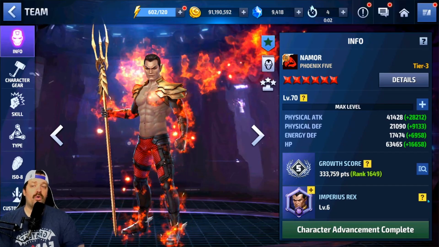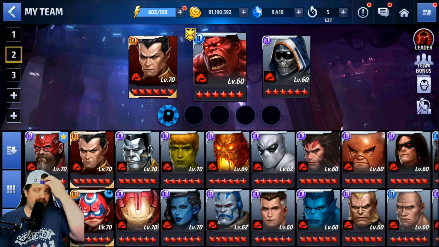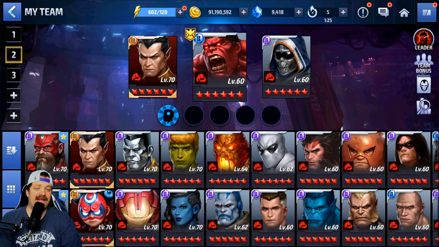So first thing, what is actually the best team for Namor? The best team for Namor is pretty simple. You have Red Hulk as a lead. You have Taskmaster as a support with the uniform, only if you have the uniform. Otherwise, you want to use either Colossus or Villain Hulk. And then you have obviously Namor.